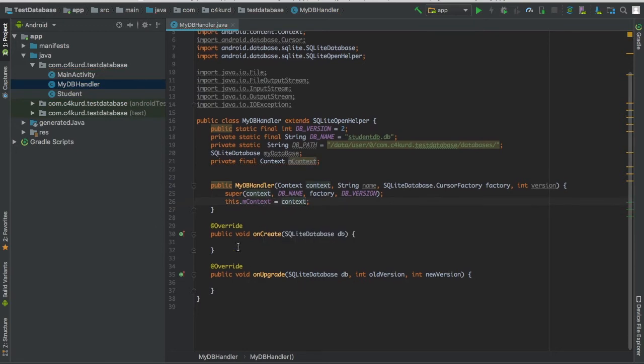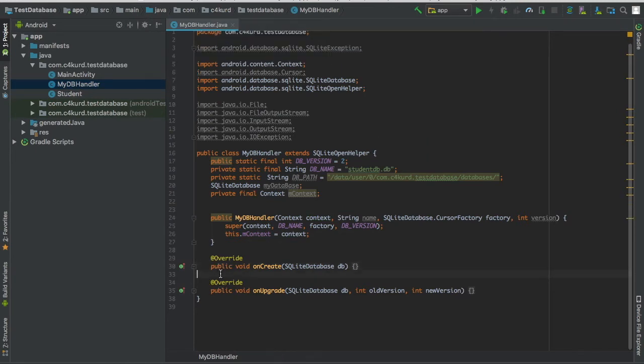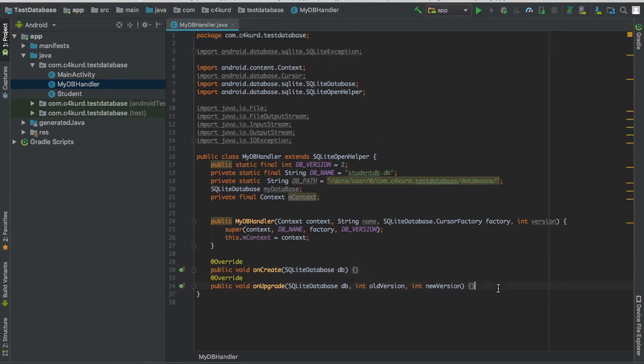So now we're done with that, and we have an onCreate and an onUpgrade, which we won't be using in this video. Next we'll create a private method called checkDatabase, and this will check whether our database actually exists or not. So it should be a private boolean checkDatabase.